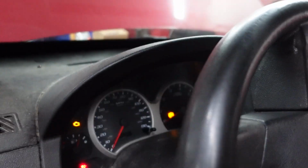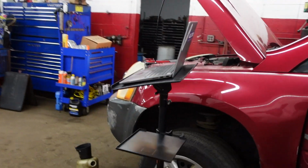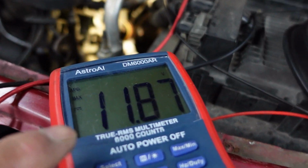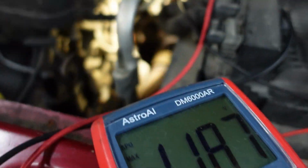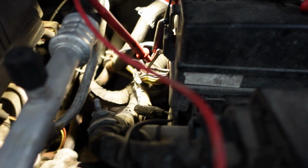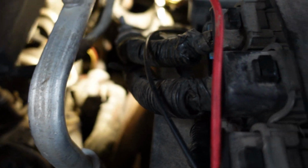If we do, you know, I might be putting back together the piece of the puzzle that they did. They might have disconnected the starter when they're jumping stuff. I have no idea. So we got 11.87 volts on this side of the wire. As long as my jumper lead's good, we'll have 11.8 volts on the other side. So now I've got to find the starter on this thing. Should be straight down here, and I bet you somebody disconnected something. All right, let's go ahead and take a look underneath here and see what we can come up with.